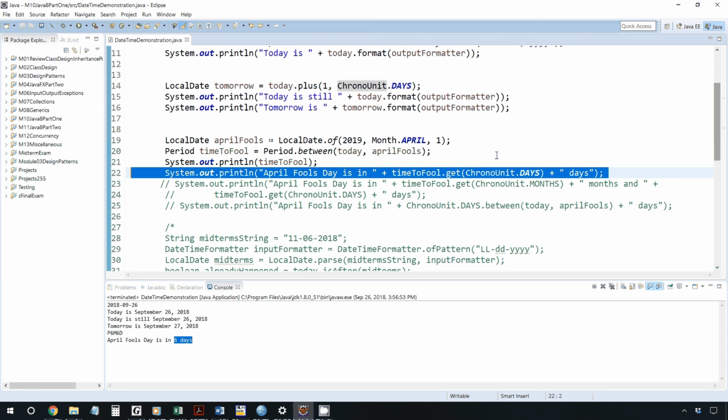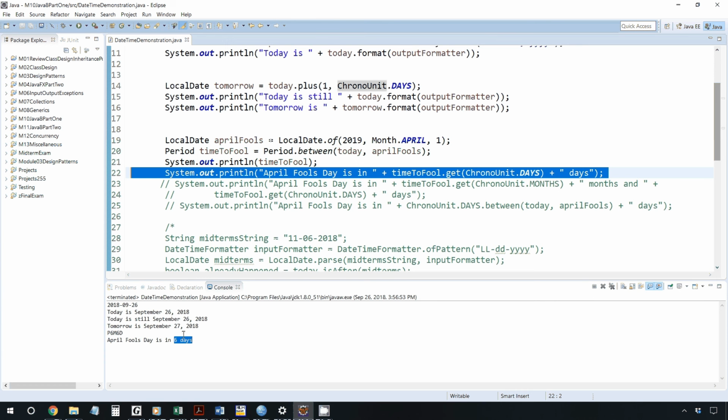So again, a period represents year, month, and day, right? So you can kind of think about if we're talking about dividing that up, you'll take however many years it is and then only take the amount of date time that's left, divvy that up into however many months they are, and then only take the time that's left and then divvy that up into the days. So it's kind of like a remainder or a modulus.